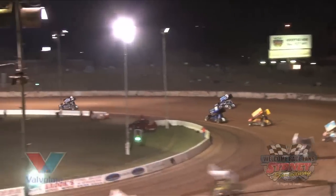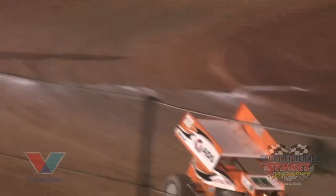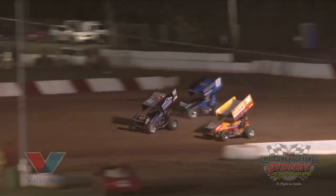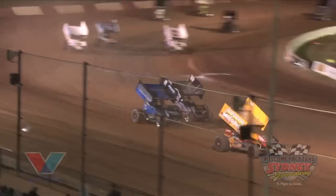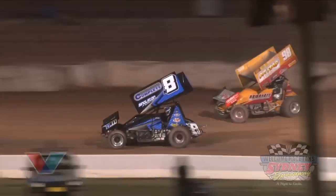Burke runs the low side, Kraft up on the high side. Sean Dyson down low now trying to take the 3rd spot away. And also moving forward, it's Stephen Lynch in the number 98. Race leader Andrew Wright. Dyson takes measure down the back straightaway, doing battle with Lynch there. They're 3 wide for the final transfer spot out of the final corner, and give it to Lynch in the 98. That was nice through 3 and 4 that time, Johnny Gibson. It was superb to watch.